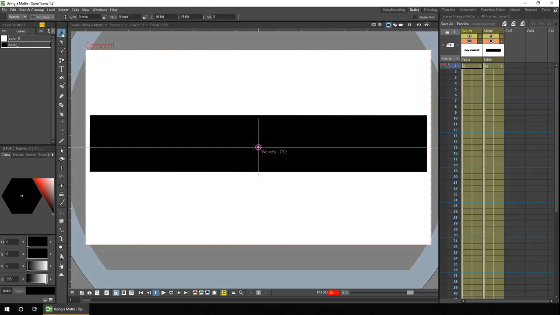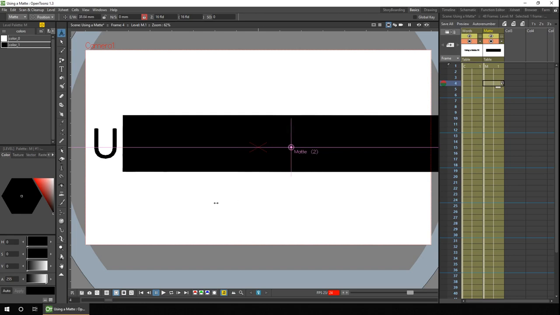So if we turn off the preview, we can see the mat again, and then we'll just use the Animate tool at the top left here, select that. We'll make sure we're set onto position, which we are. And because we're only moving the mat from left to right using the east-west positions, I'll lock the north-south option so that it will only move sideways. And now we'll just use the animation tool to move the mat to the right one letter each time. So we'll leave the first three frames showing nothing, and then making sure we're in the mat column, we'll go to frame 4 here, and then we just click and drag anywhere on the screen and the rectangle will move with your mouse pointer. So we'll reveal the letter U. We'll go down 3 frames, move it across, and then show the letter S.